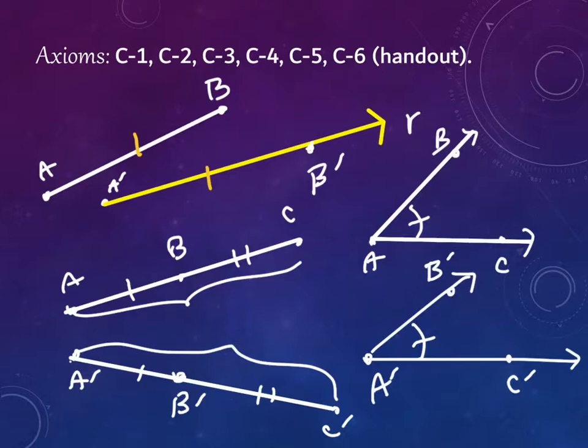Axiom C5. If I have A congruent to B and A congruent to C, then B is congruent to C. Moreover, every angle is congruent to itself. Sounds a lot like what we just did a moment ago with segments, right? The transitive and the reflexive properties for angles. And then C6 is the most interesting, and you'll see it has another name, and you've seen it used before. It's the side angle side postulate or axiom for triangles. So it says if we have two sides and an included angle of one triangle that are congruent to two sides and the included angle of another triangle, then the two triangles are congruent.